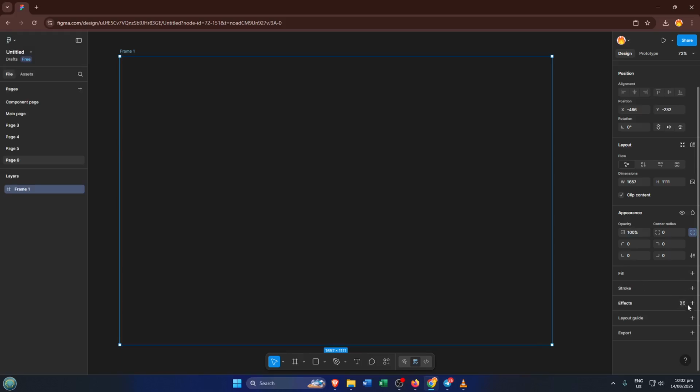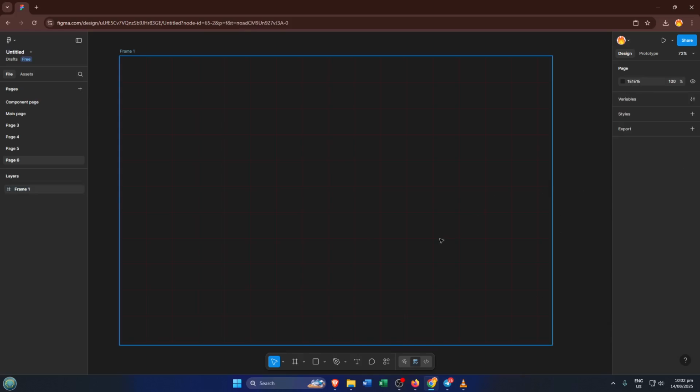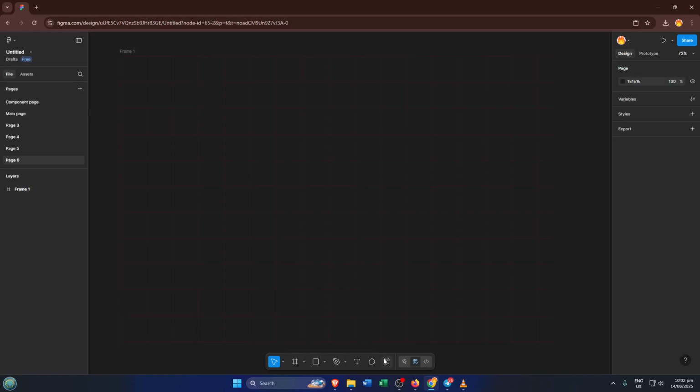Now let's set our grid size. Enter 100px for the grid dimension. This means you'll have a 100 by 100 pixel square to work within, which is a standard size for crisp, sharp icons. Using this setup ensures your design sticks to common material icon guidelines, and your icons won't look fuzzy or off-center later on. Great, now that your grid is set up, let's move on to actually finding the icons you'll use or get inspired by.